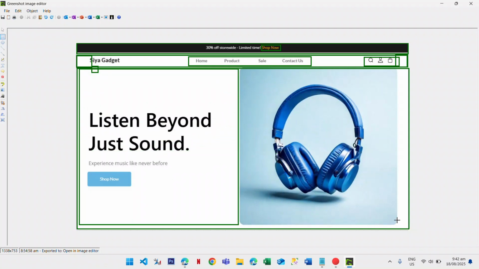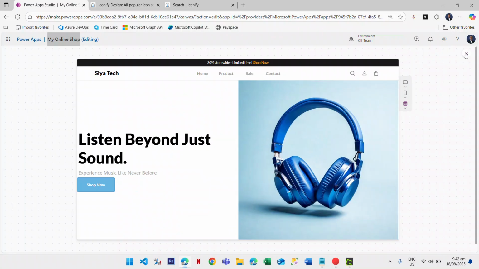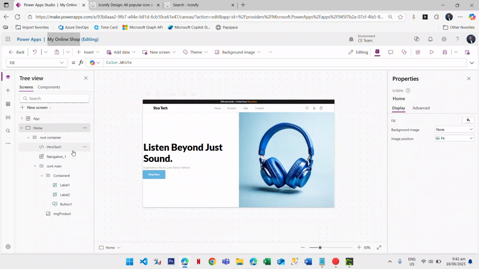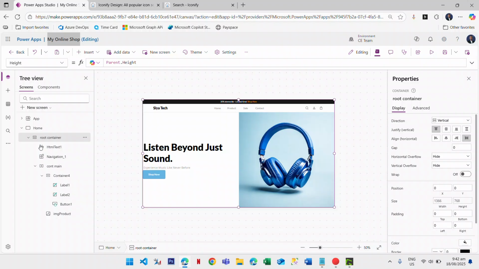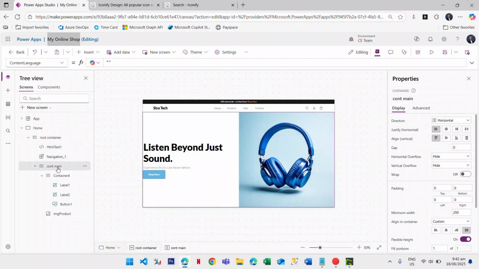Okay, there's some round edges on our image, so I think that's what we need to add now. Okay, let's go to our roots container, and then go to our container main.